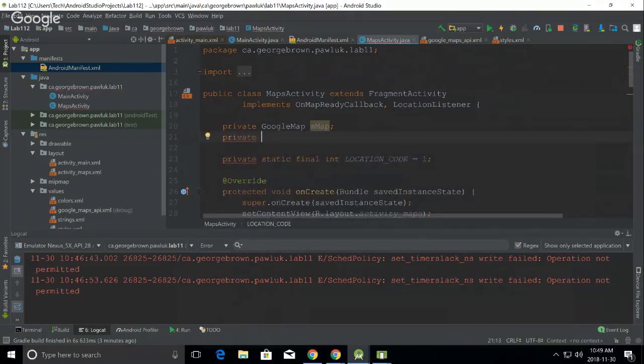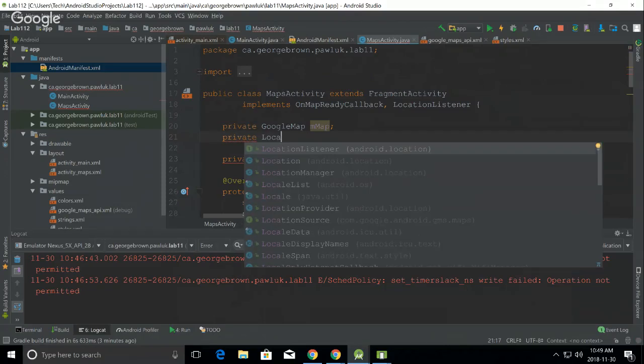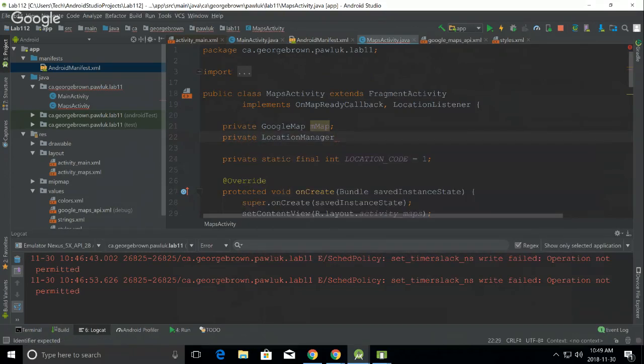We'll add the location manager as a class variable.